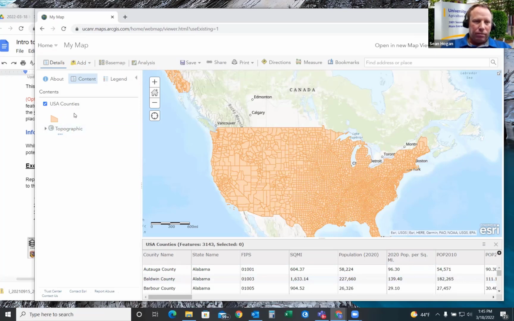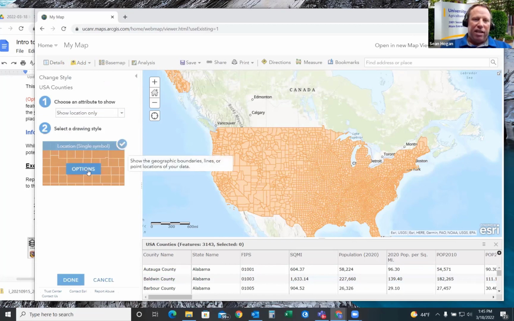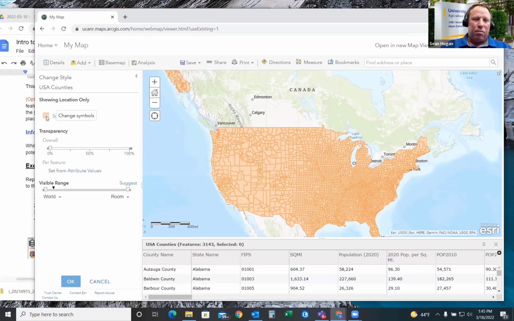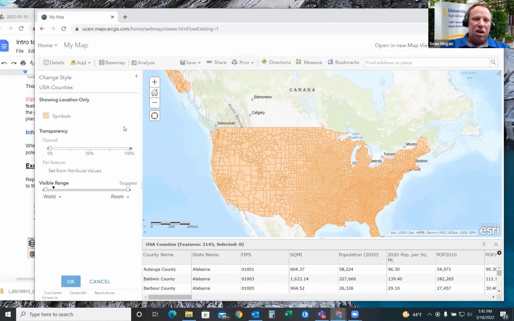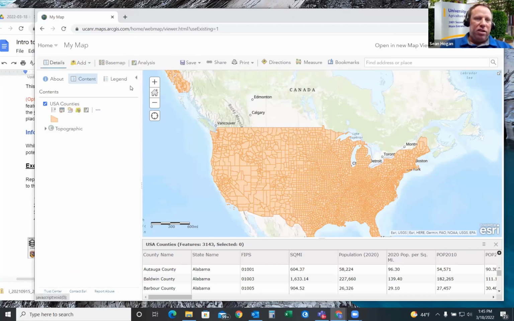It will disappear. Next, across underneath counties, we have the change style. This is where you can change the way that it looks with the symbols. Sometimes I'll use the term symbology, which is the traditional way that ArcGIS describes the way something is stylized. Here, sometimes it'll be listed as style, sometimes symbols. But I can click here and change the color, the transparency, the outline. Depending on what kind of feature you have, you'll have more or less options for how you're going to symbolize the features that you have on your map. Let's shut this back because we're not going to go through it too far now.